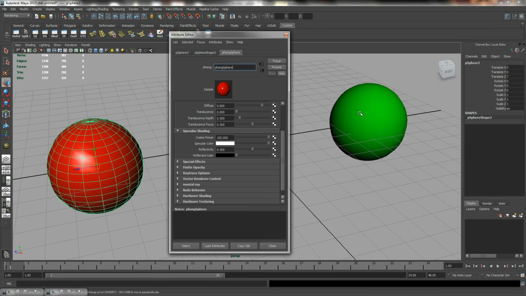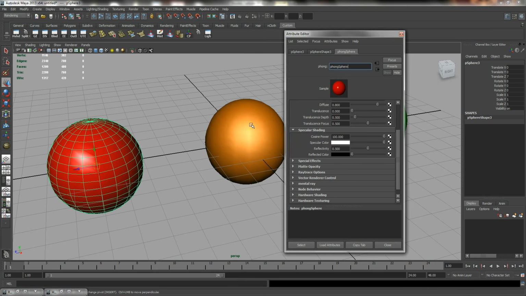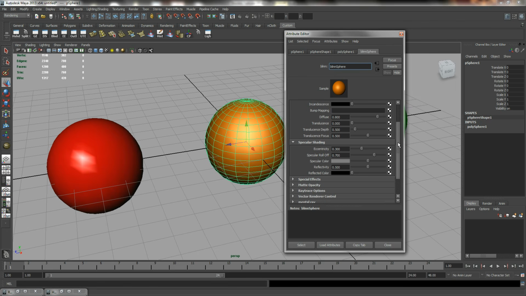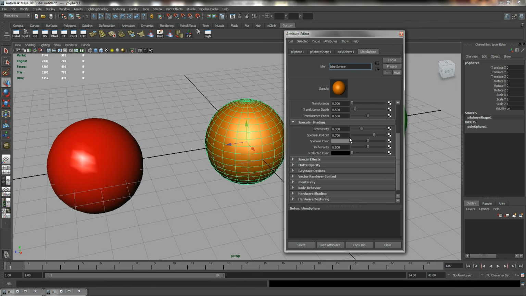So the next one is my Blinn sphere. I will have specular color here as well. It works the same way as my Phong. There are two other attributes that work differently. The first one is your eccentricity.